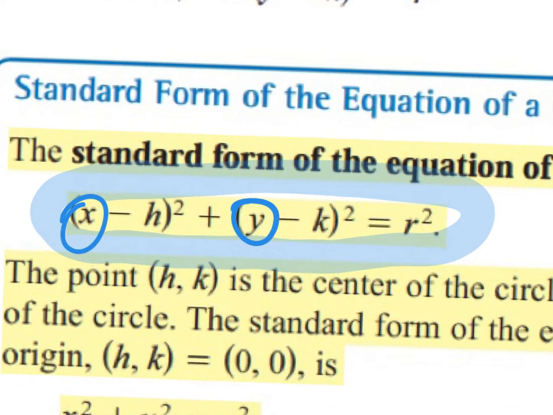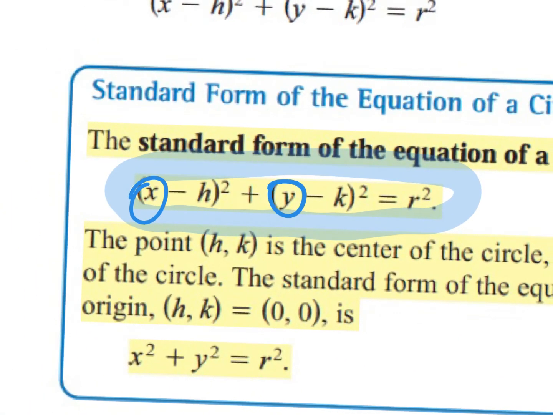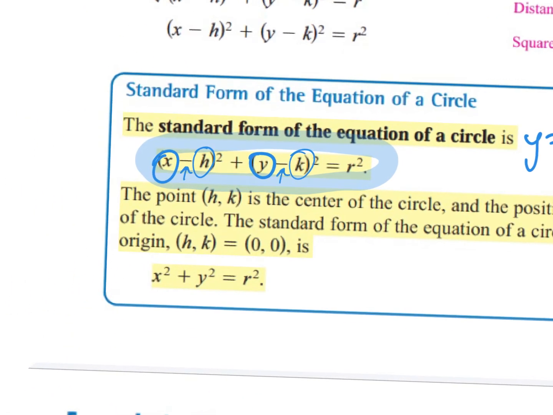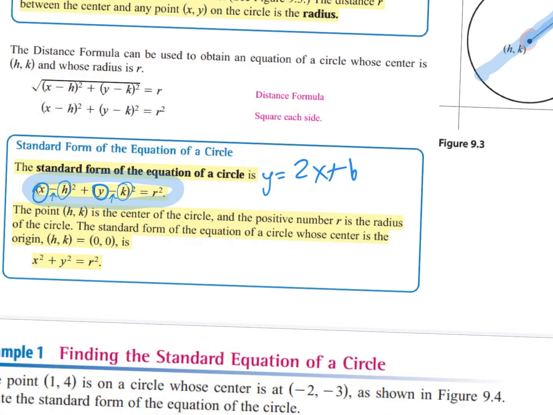What do you notice, guys, about the equation, the sign in the middle? It's a what? It's a subtraction. So if you're taking a positive number and putting it in for h or k, in the formula, it's negative. So if you have a negative number and you plug it into the formula, what happens to that sign? It becomes positive. Okay, good. Good, good, good. I think that's all we really need to talk about right this second.